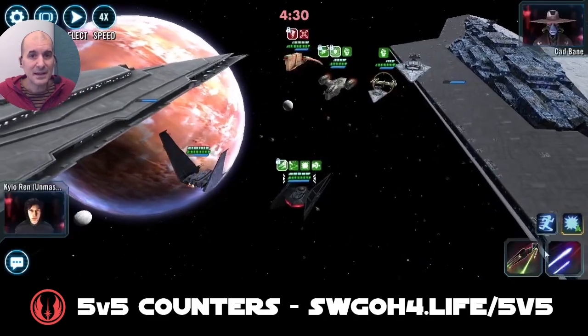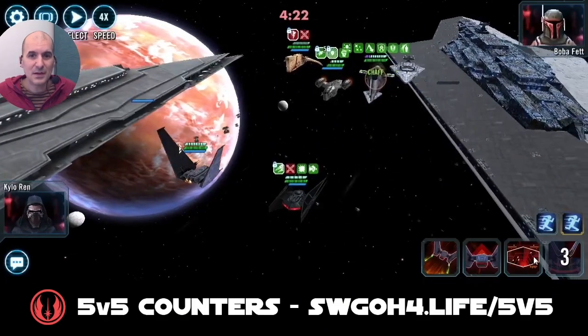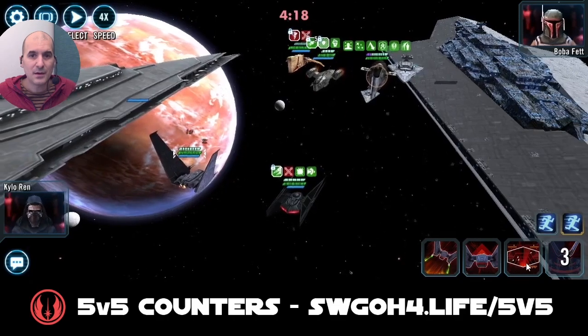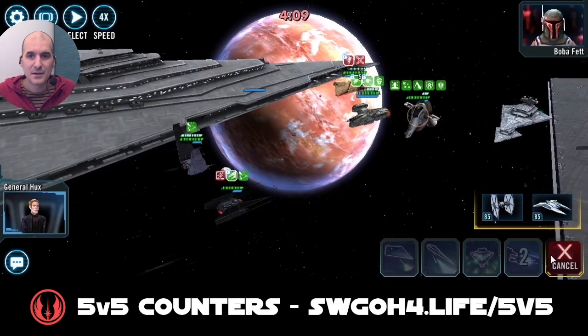Perfect. Again, ability block there. One shot there on Xanadu Blood. Perfect. They've got Boba in here now. Well, there'll be a counterattack, I'm afraid.